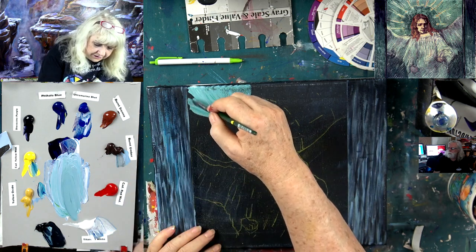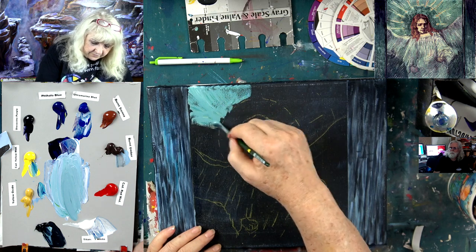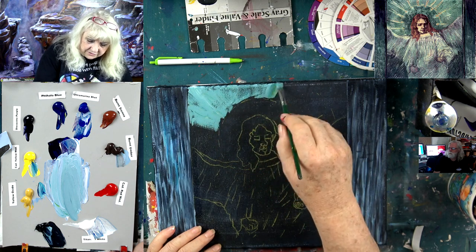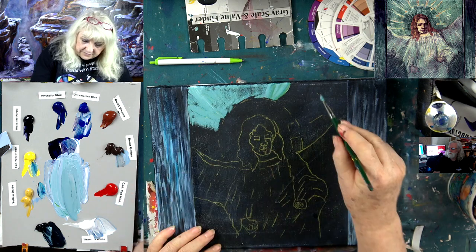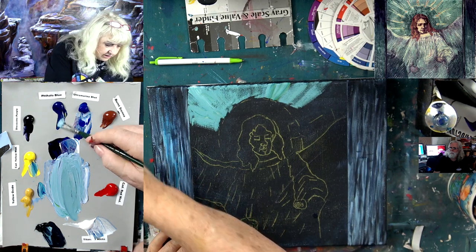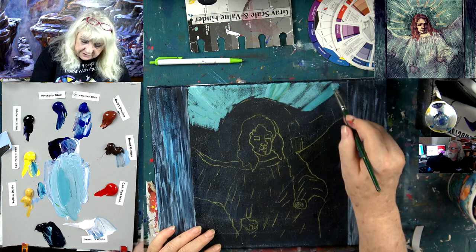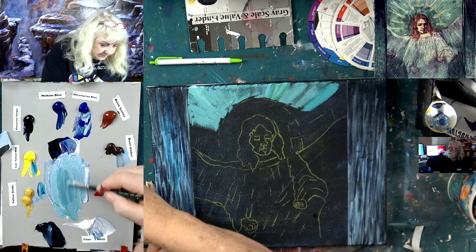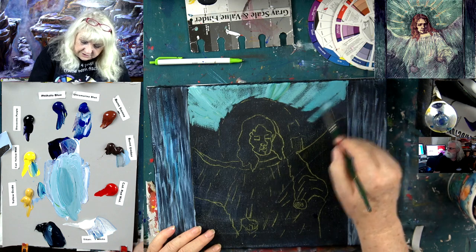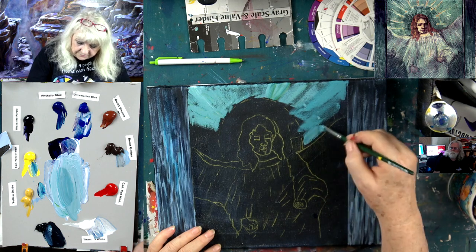The direction of these brush strokes making difference. You're going to come around this way, and let some of that underpainting show through. It's all right. Let some of that underpainting show through like that. Don't worry if you mix it all exactly. It's a little bit darker on this side, so we're going to add a little more blue to that. And this side seems to be a little bit deeper and maybe a little more Payne's gray in it. There we go. Going to just come down this side like that and bring your brush strokes in this way.